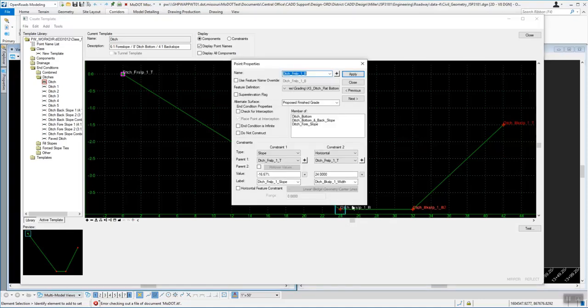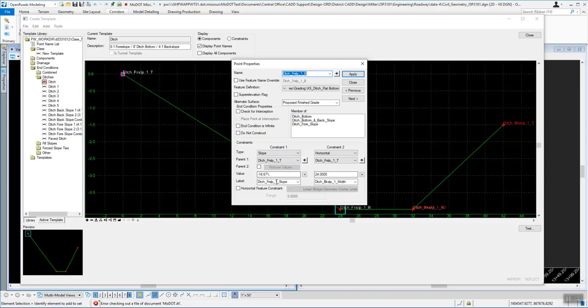Okay, the ditch 4 slope 1B, I don't want that to go seek any ground or anything. I need it to be out whatever I tell it. It can be point controlled to go out and seek a line if you've got a special ditch line that's got elevation to it. You can do point controls later, but basically with this one you're going to tell it what kind of slope that you want on here. So maybe a 4 to 1 or 2 to 1 or 3 to 1, whatever you need in there.